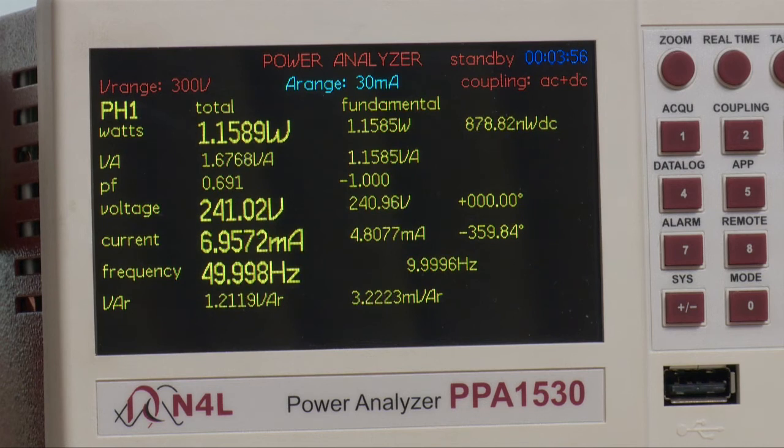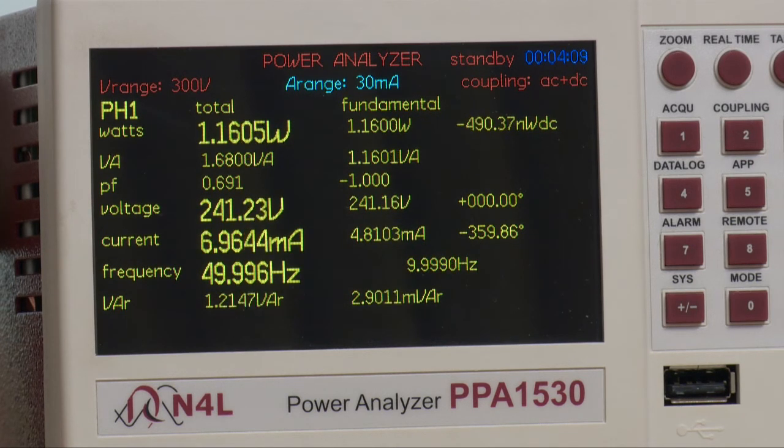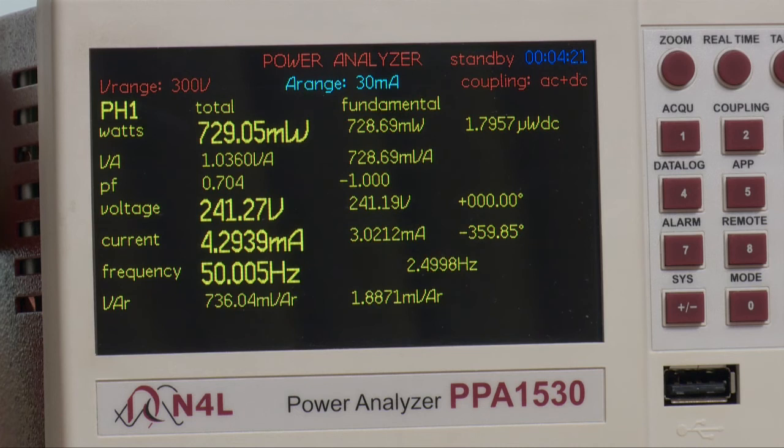So if I change the frequency from 1 in 5 of the 50 Hz cycle to 1 in 20, it can be seen that the measured pulse frequency changes from a 10 Hz period to a 2.5 Hz period. I can flick back to 1 in 5, and all the time the instrument is synchronized to the voltage and the current. You will also notice that the power remains completely stable, even when I switch to a low-duty cycle. And we have steady 729 milliwatts power instead of 500 milliwatts, followed by large pulses.